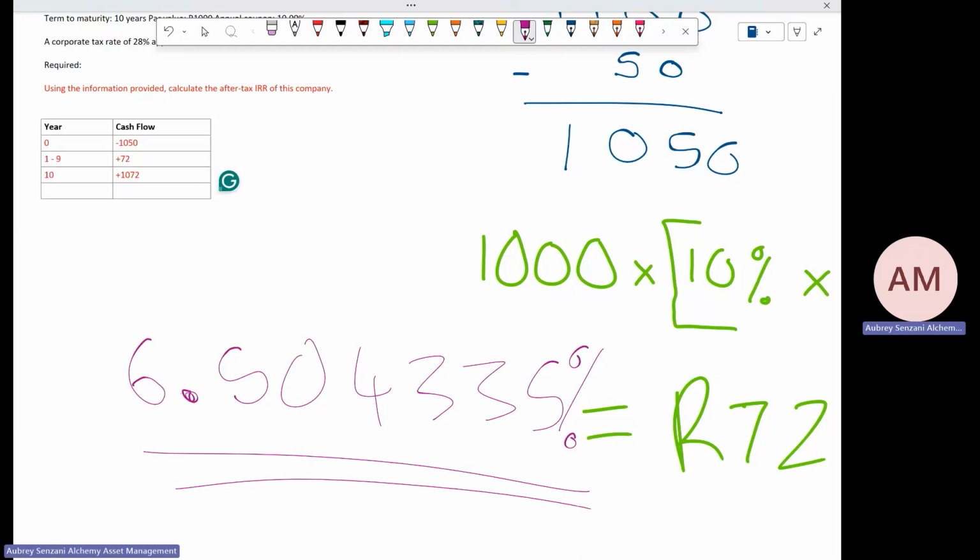As long as you get to the right answer, that's fine. So are we getting there now? Are we happy? Right. Now, out of interest's sake, let's try having the coefficients reversed. Because remember, as a company, that 1050 would actually be an inflow whenever someone buys the bond. Does that make sense? So let's just try that and see if we get the same interest rate.